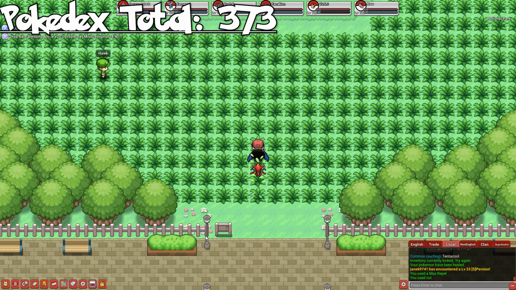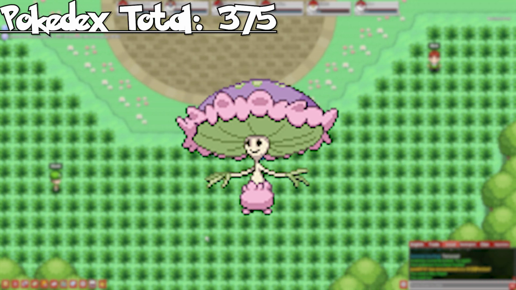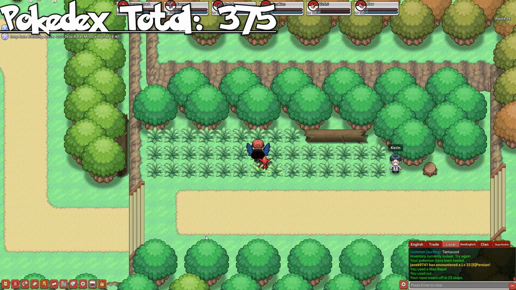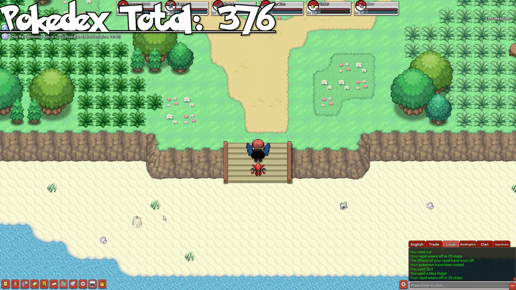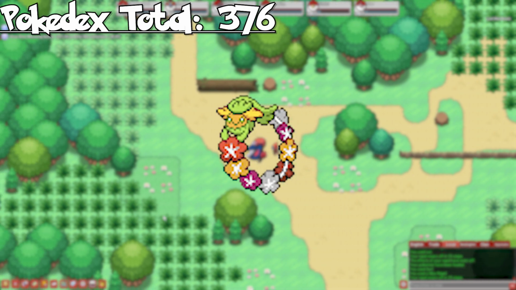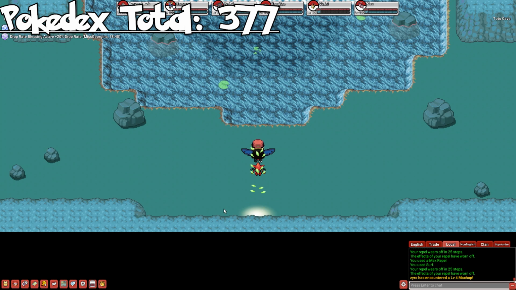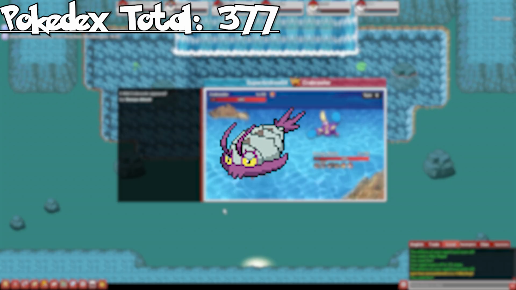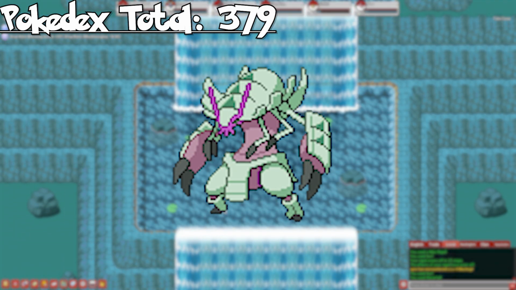At National Park, you can catch Morelull. Evolve it to get Shiinotic. On Route 36, we'll be catching Furfrou as a rare. In the Lost Meadows, you can catch Comfey as a rare. Inside Toto Cave in the Lost Meadows, you can catch Wimpod as a rare. Evolve it to get Golisopod.